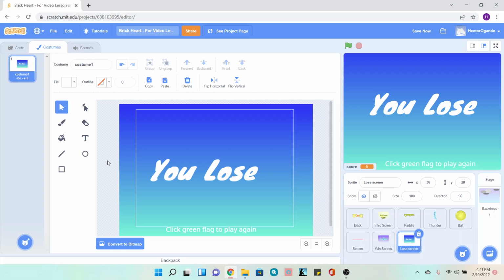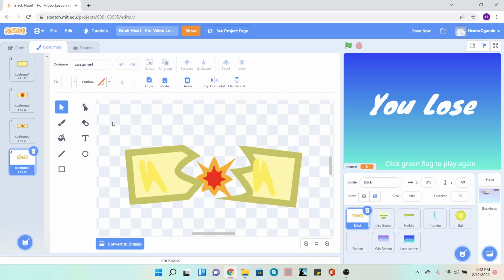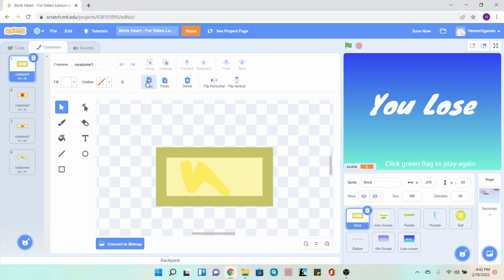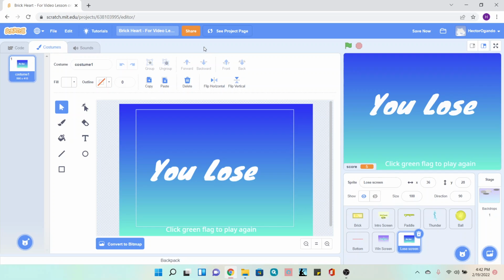The next thing that we can do is we can go ahead and customize this even more. You guys can draw whatever you want. You can play around with the fonts like we did with the intro screen. We have great art pieces that we already created, so maybe I can copy and paste my block here. I'll go ahead and make it just a tad bit bigger. And maybe I want to make a pattern with this.